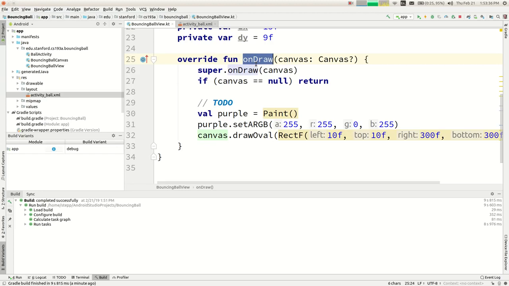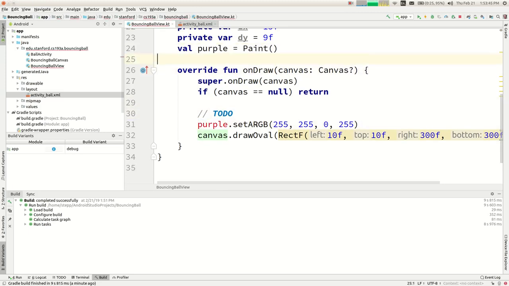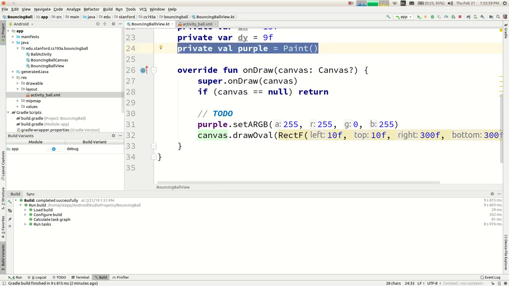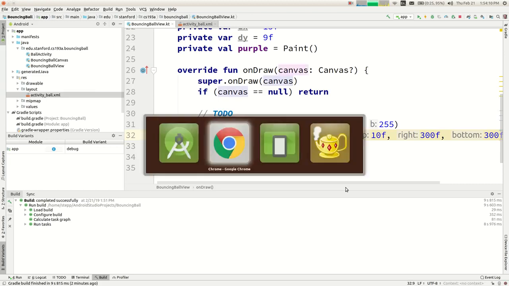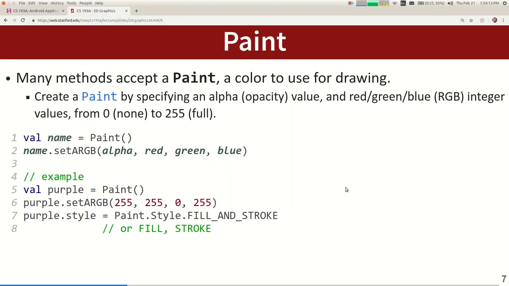This method could get called a lot of times, every time the screen repaints itself. So what they want you to do is come up here and save this color away somewhere, so you only create it once, and you're not allocating as many paint objects every single time the screen redraws itself. Same thing for this rectangle. It creates a rectangle object, so you could technically save that somewhere. But I'm not going to do that for every little object. That's why it's highlighting it in yellow. It's just telling me not to allocate objects every time I paint the screen.